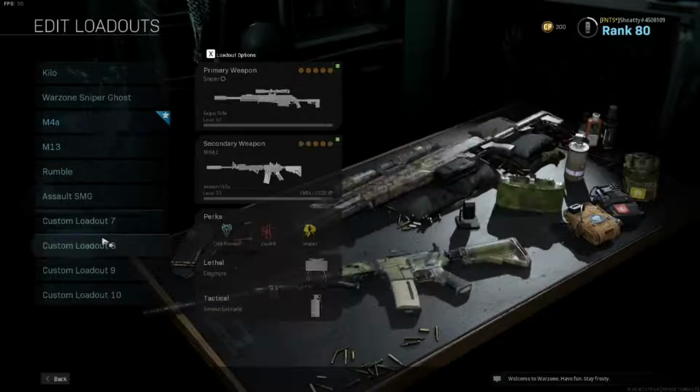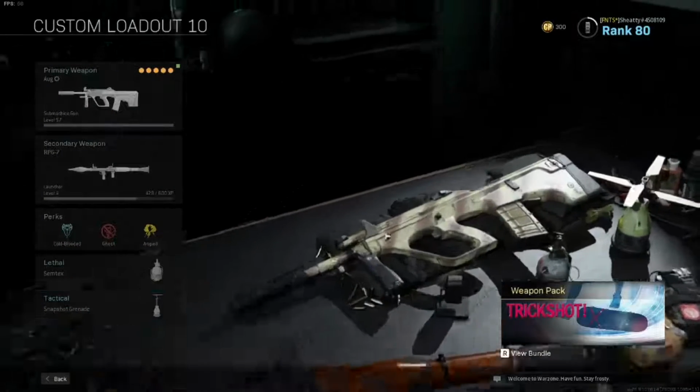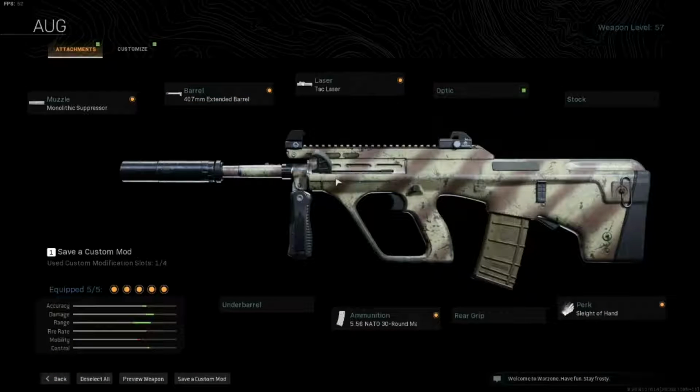Now, moving on to number 4. I know they did nerf it. It used to be a lot better. I still like it, but it must have the 5.56 rounds in it, and that's the AUG. It must have the 5.56. Without the 5.56, I find this gun is absolutely terrible, just awful. So I run the 5.56 rounds.